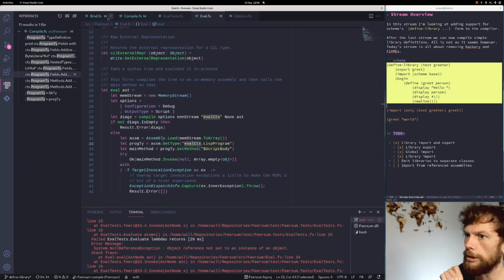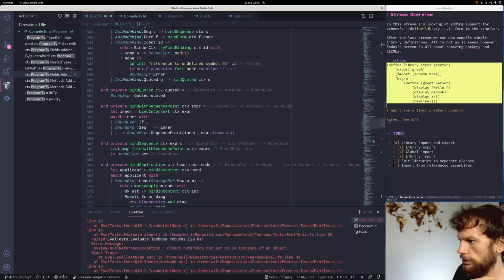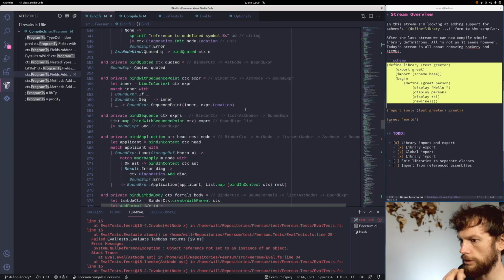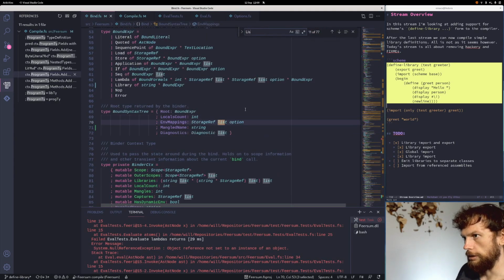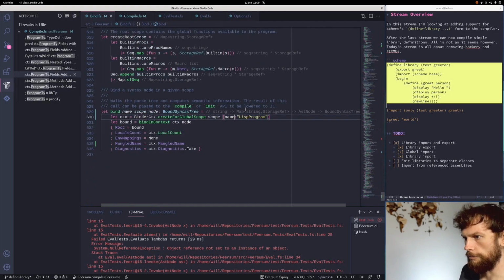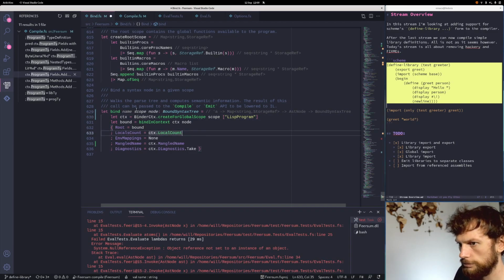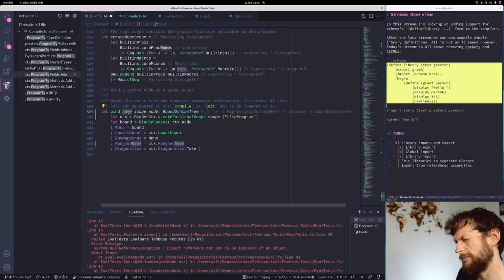So I think what we've done wrong is back when we bound it, we did Lisp program here, and I think we don't want to put name on here. I think we can get rid of name. Yes, we can get rid of name here.